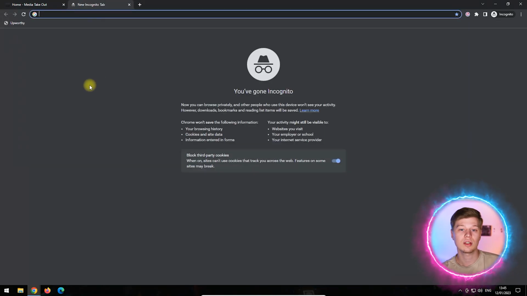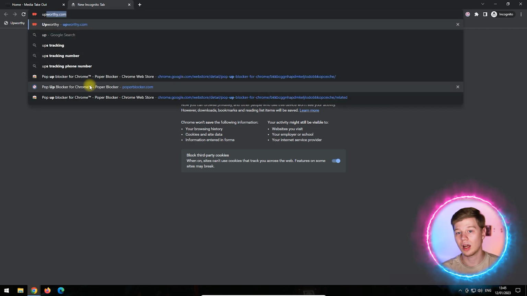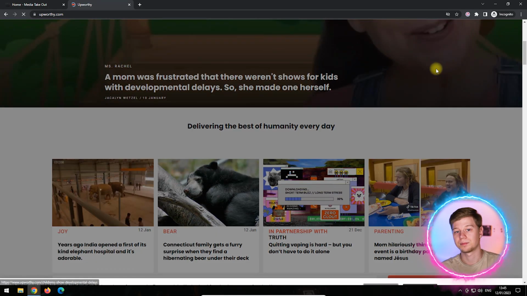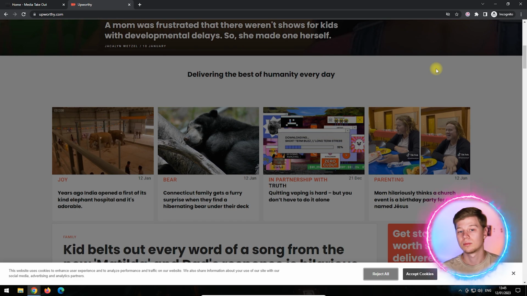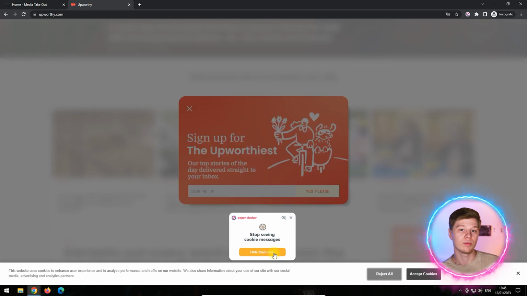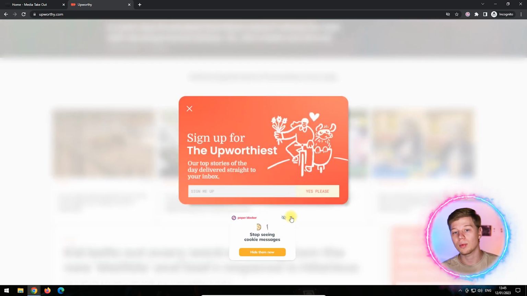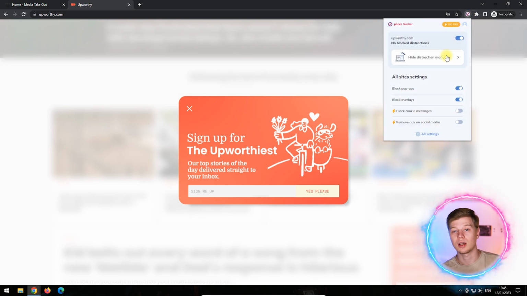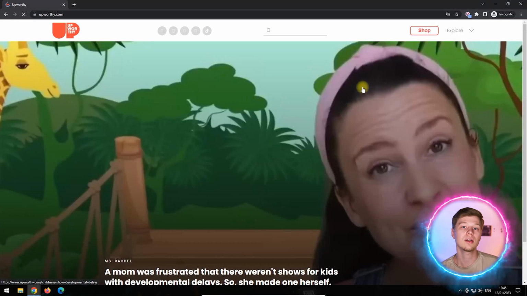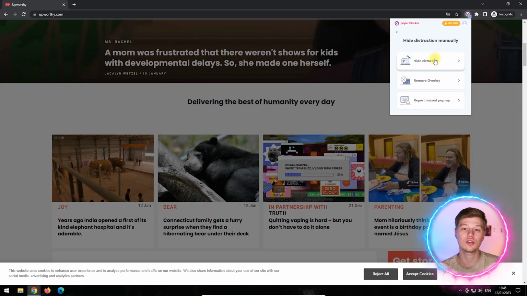In the case of this extension, sometimes the action needs to be repeated several times, since the site may use different sources for advertising in the selected pop-up. Now let's open another website. Since we are dealing with an overlay pop-up here, we will first select the remove overlay option. By the way, note that after each blocking, a message about the blocked element appears on the site here. Expand it and select remove indefinitely if the blocked item appears after reload. Content is still unavailable. Let's repeat the same operation, since the overlay can have several layers. And now the pop-up with a subscription no longer closes the content.